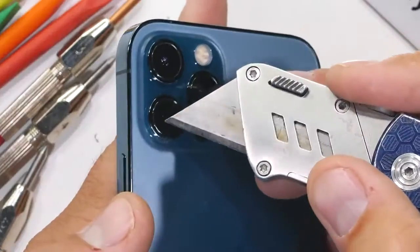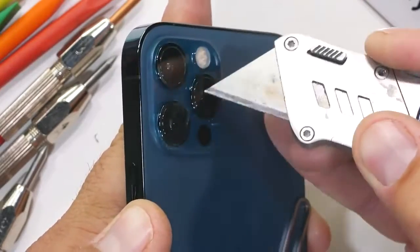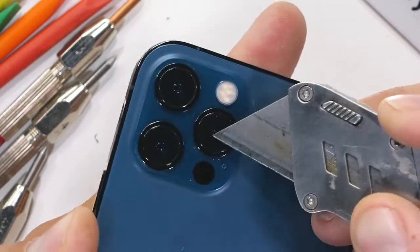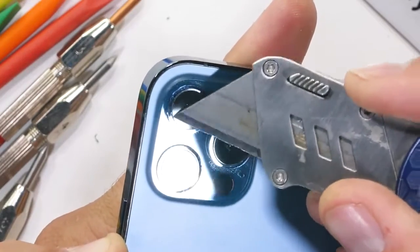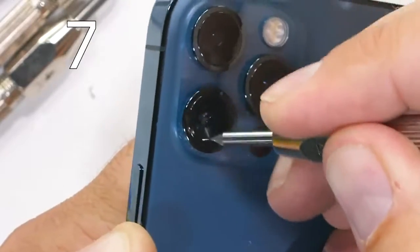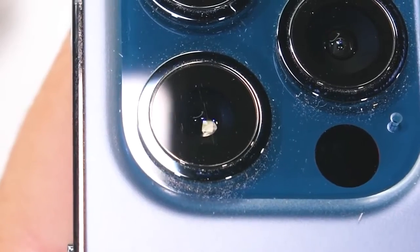The top camera bump is relatively reasonable this year, when compared to Samsung's monstrosities. The bottom lens is a 12 megapixel, 2x optical zoom telephoto. Then we have the 12 megapixel ultra-wide in the center, and the main 12 megapixel sensor up top. And each camera lens is again covered with its own sapphire crystal lens cover. It's still getting marks at levels 6 and 7, but you already know how I feel about that.